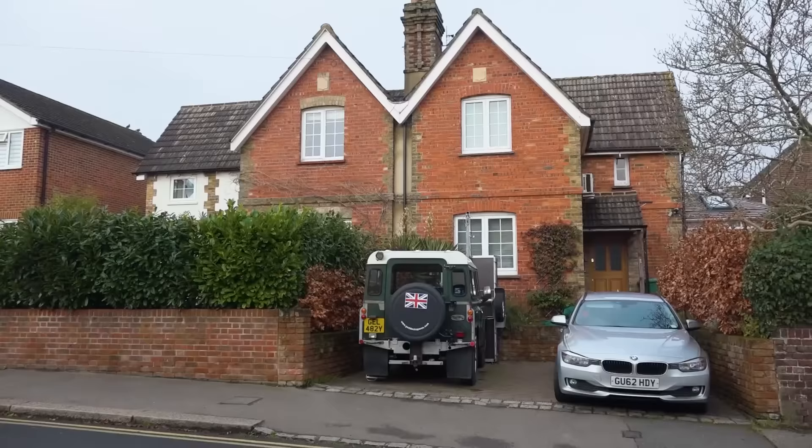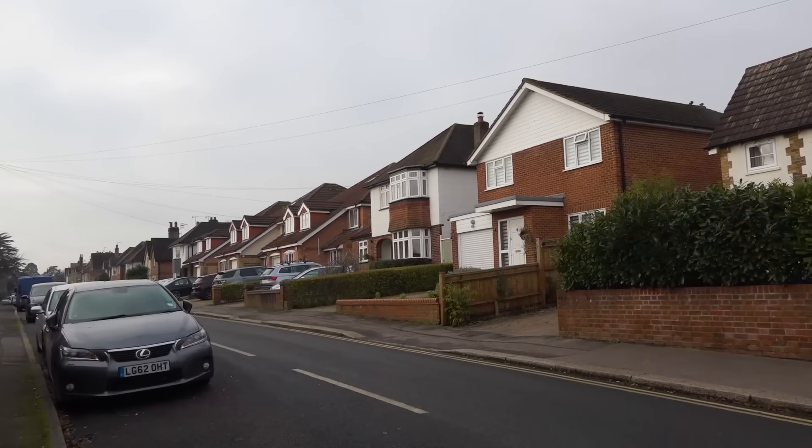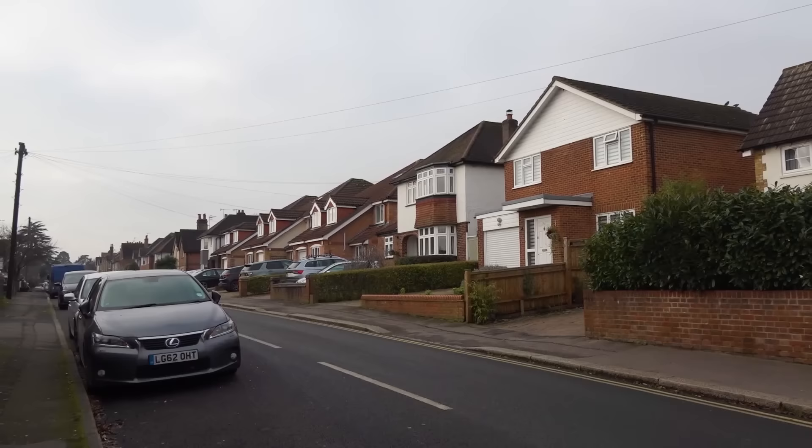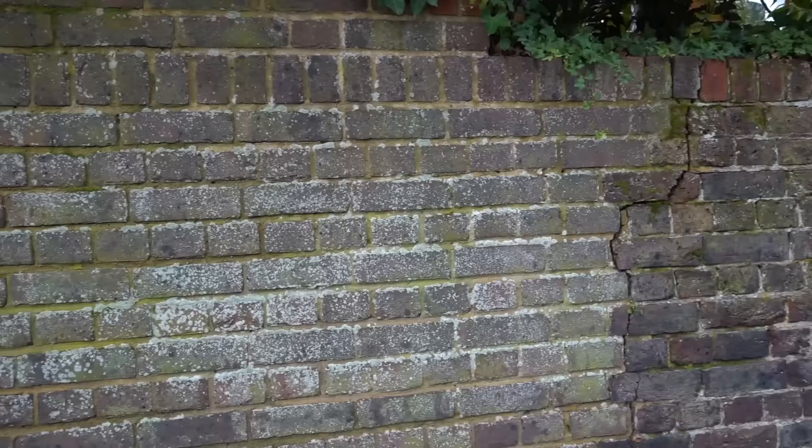Somebody decided they were going to brick up a doorway - it's nice. We can't all live in old houses full of character, but when you look at this, the way they've abruptly gone from these characterful properties to very unimaginative-looking ones they could build fairly cheaply - it's a bit of a shame. A hundred years ago people had the time, the energy and the imagination to put on all that feature brickwork, the quoins on the corner, all that corbelling, and then we just go and build the laziest quickest thing we can. All about making money.